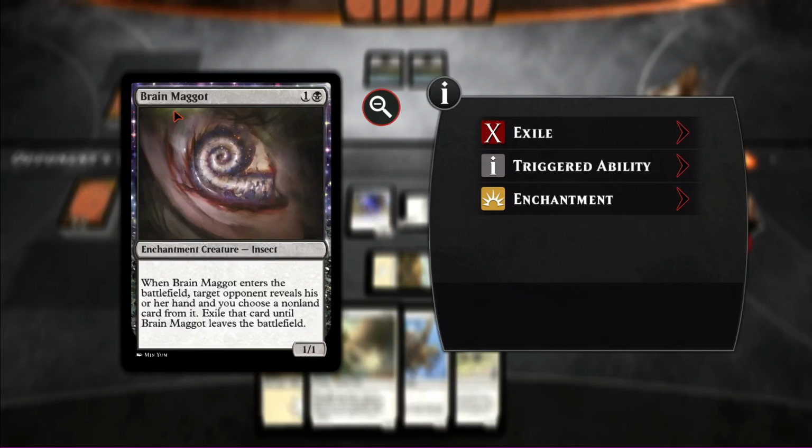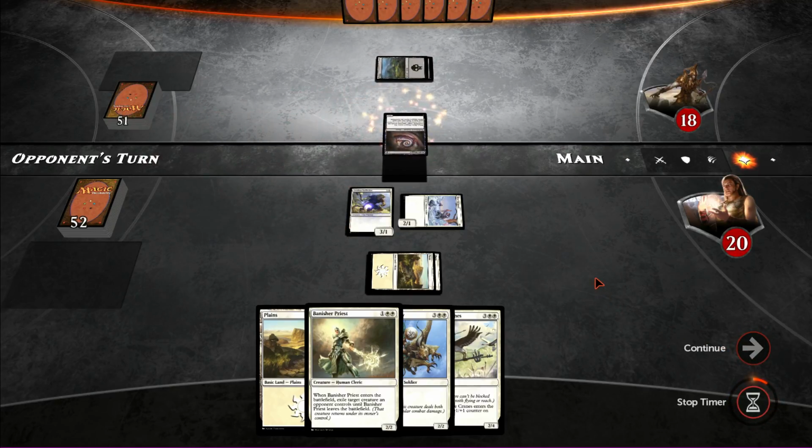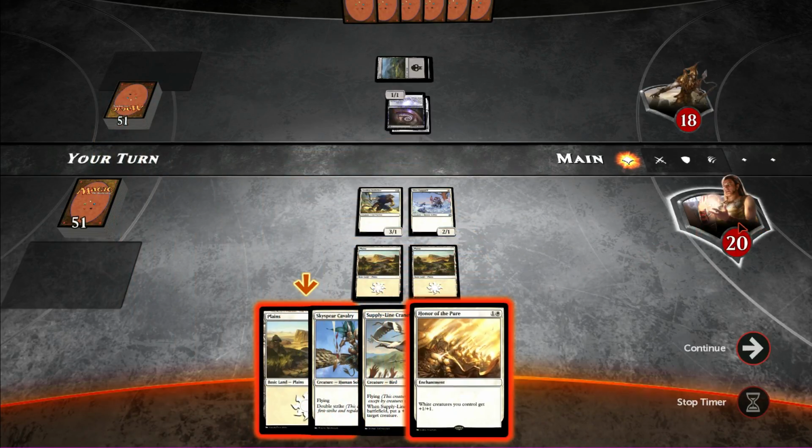All right, so Brain Maggot. Ew. So 1/1 is an enchantment creature insect. When Brain Maggot enters the battlefield, target opponent reveals his or her hand and you choose a non-land card from it. Exile that card until the... Alright, so we have to kill this thing in order to get our card back. Oh, man. What are you going to choose? Alright, he chose my Banisher thing.